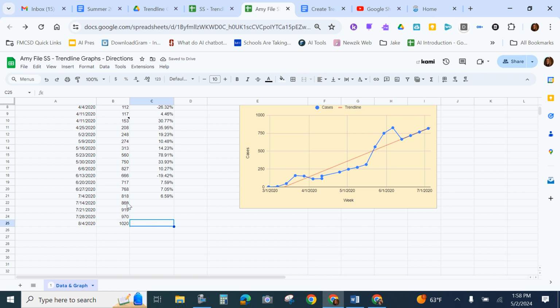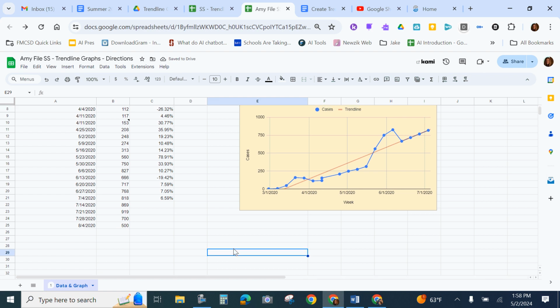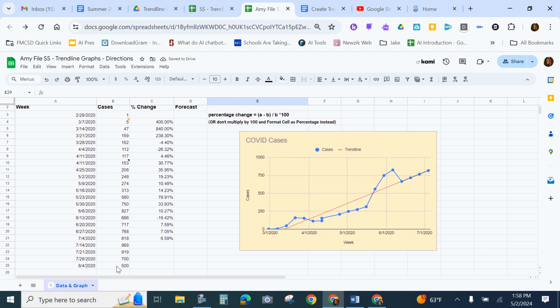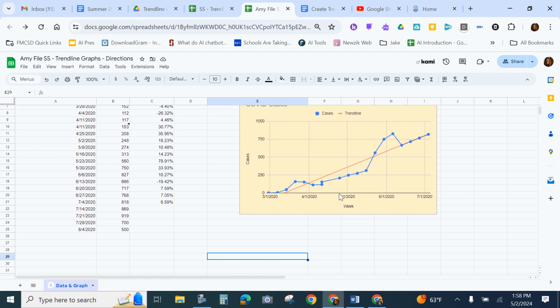The other thing is when I'm looking at the numbers, it's predicting that it's going to continue to increase because that's how the trend has been going. But based on the data and research, I feel like the cases could fall off. So I'm going to change some of the predicted points just to give the line a little bit more variety. Now you'll notice that nothing really changed on my graph yet.